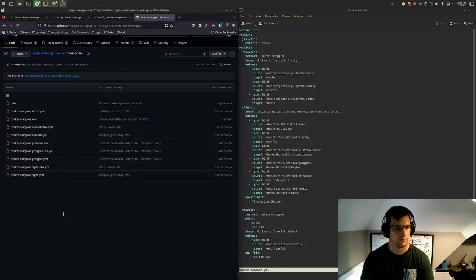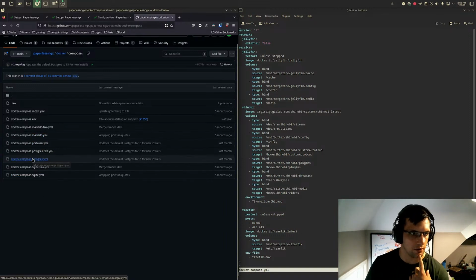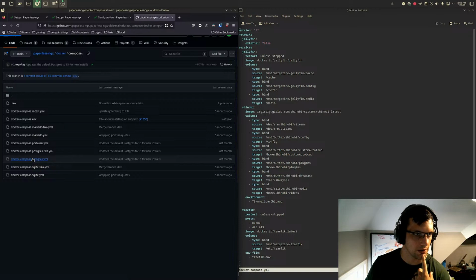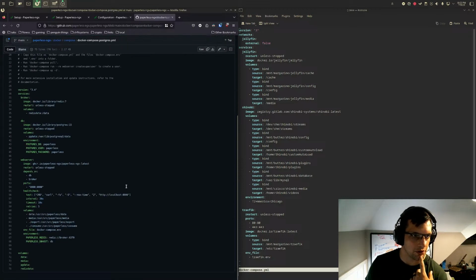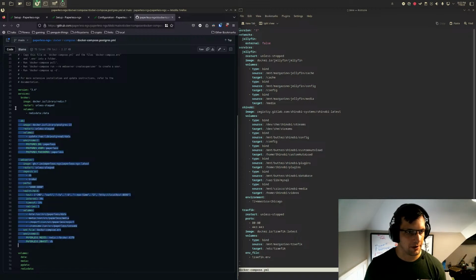There it is. Okay. So we want to do Docker Compose with Postgres. The reason I want to do Postgres is that the application always ends up getting bigger than you think it does. So it's easier just to set it up big and beautiful the first time rather than set it up with SQLite.